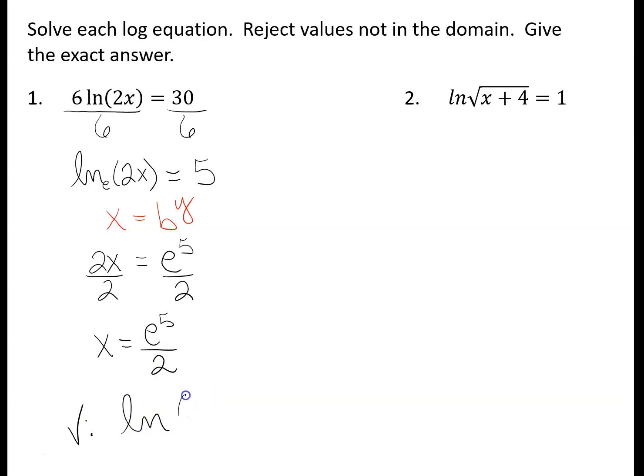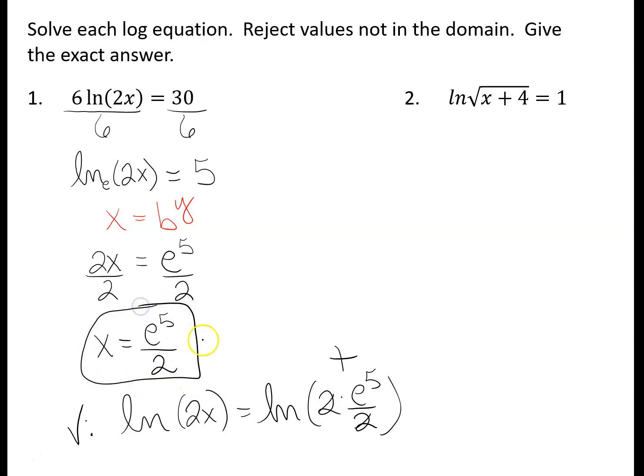I'm doing. We had log of 2x in our original. So if we put e to the 5th over 2 in place of x, and we could divide those 2's out, we'd be doing log of e to the 5th. Well, e is a positive number. It's 2.72 rounded, and to the 5th power, of course, it would still be positive. That's all you have to make sure is that I'm taking the log of a positive number. And then we can say, okay, this is good. I'm going to box it in, put a check mark. That means I did go through the process of thinking about what's going to happen when I plug that back in for x.